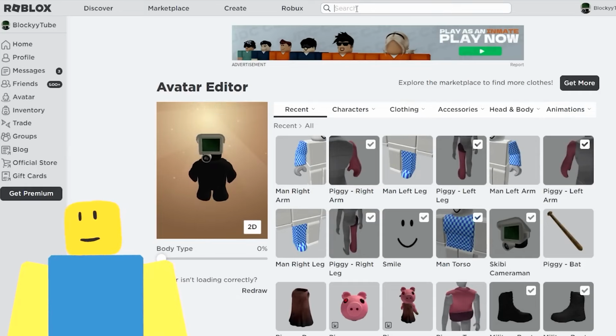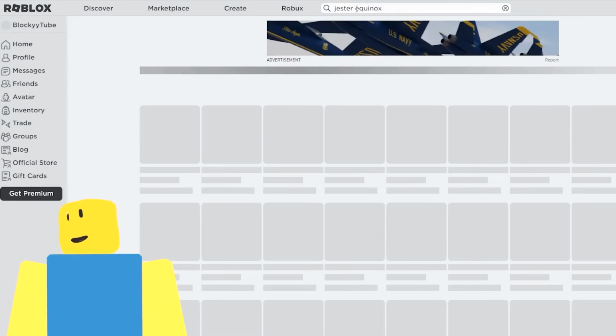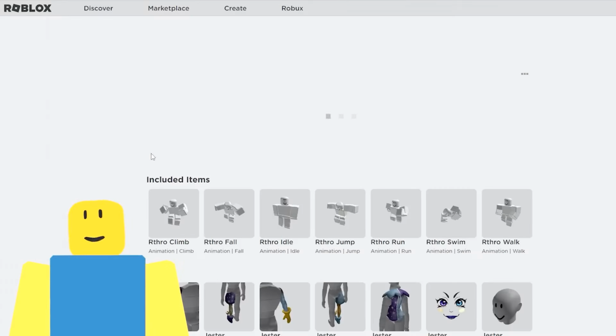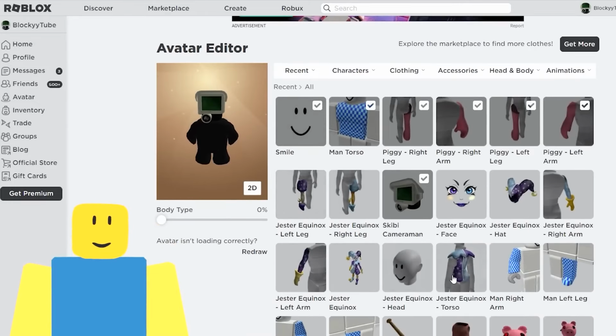We need the Jester Equinox bundle. So we're going to Jester Equinox. Now, you can make your avatar work without the Jester Equinox bundle, but this just makes it look even better. So we're going to buy this whole bundle because you have to buy the whole bundle, which is very annoying. But then we're going to Avatar, and then we're going to equip the torso right here.